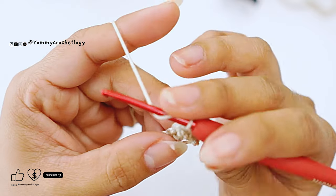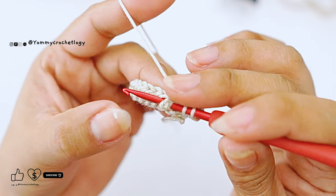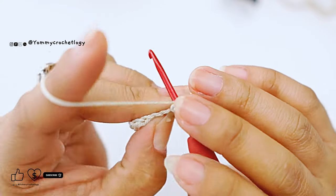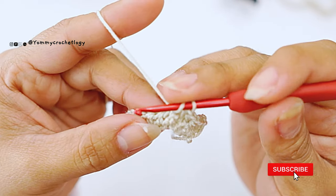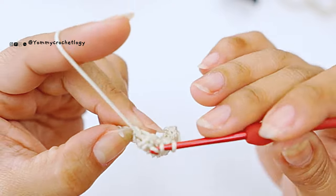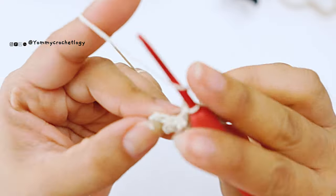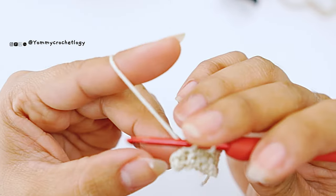Again, yarn over, insert your hook around that post, and then make a front post half double crochet. Okay, there you go. So continue that and make sure you have 9. So I have 4 now. 1, 2, 3, 4, 5, 6. Okay, 7, 8, and 9.